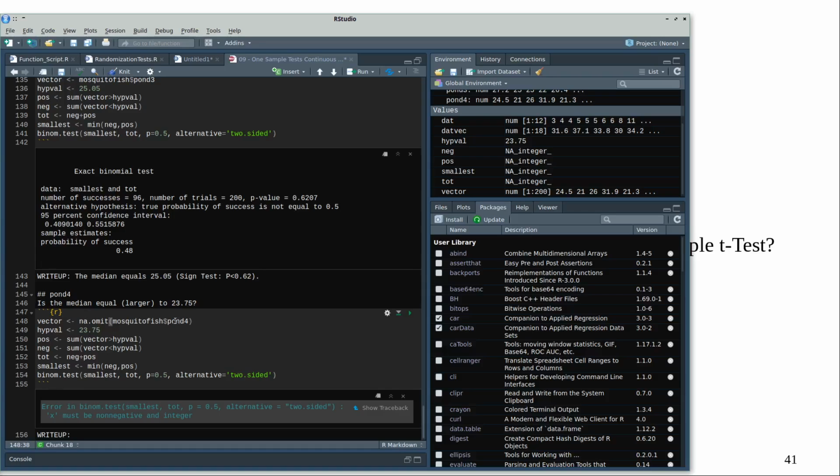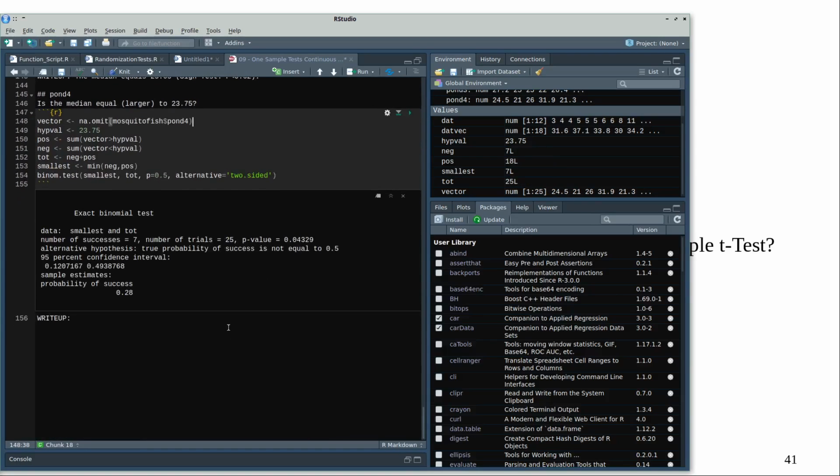This will strip out all of the missing data and only pass that vector of 25 values. Now when we run it, it works. And we get a p-value of 0.043. So once we remove our missing values, we can conclude the median is not equal to 23.75. We ran our sign test, p-value 0.04.